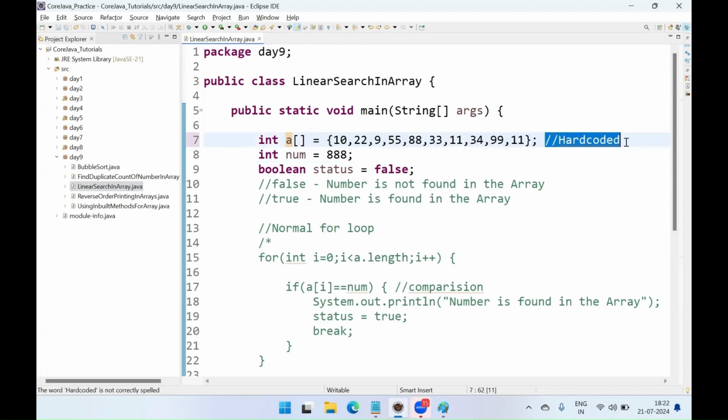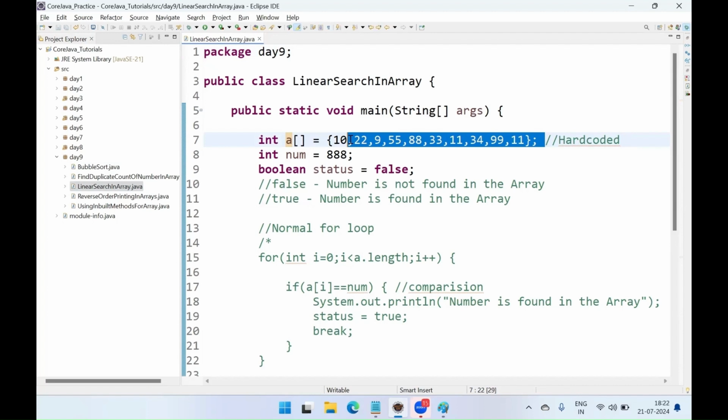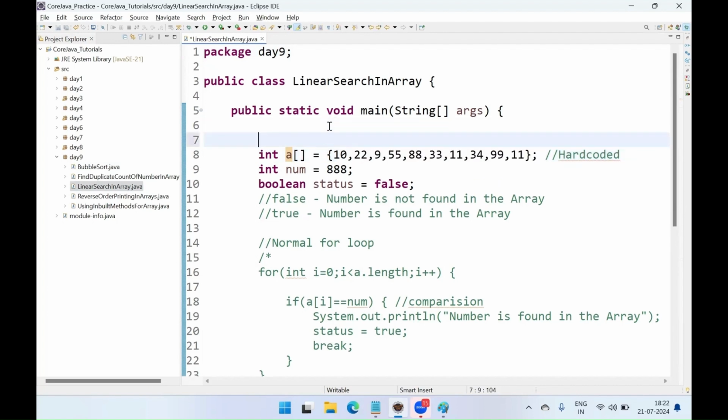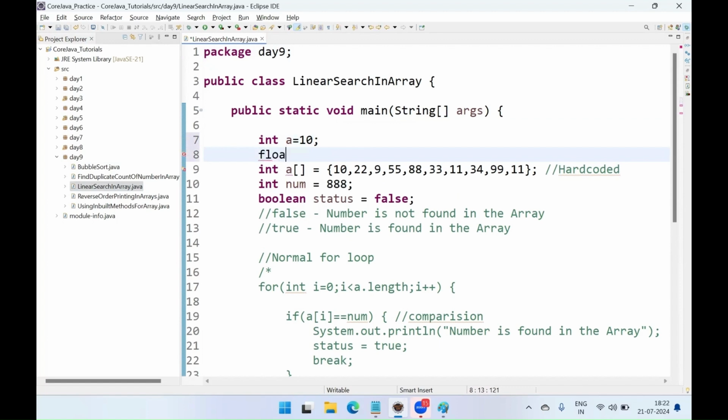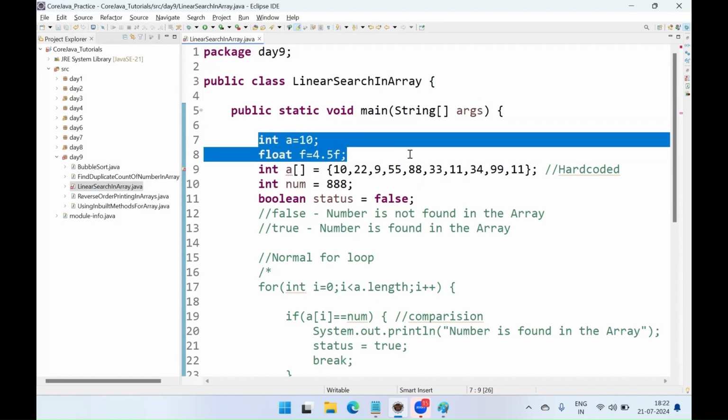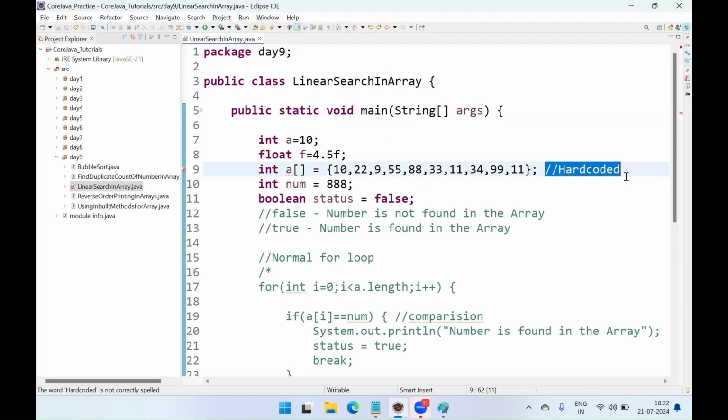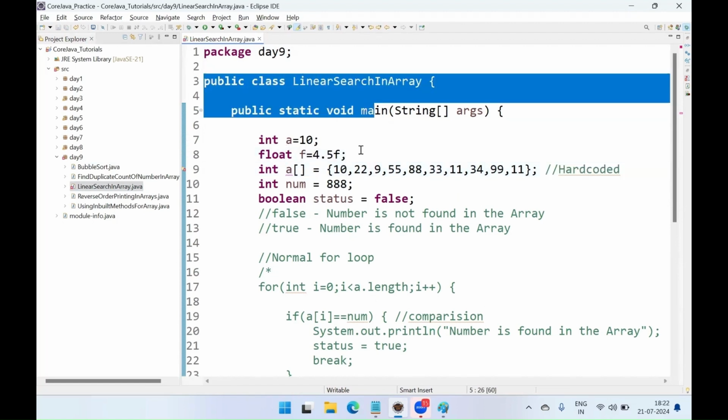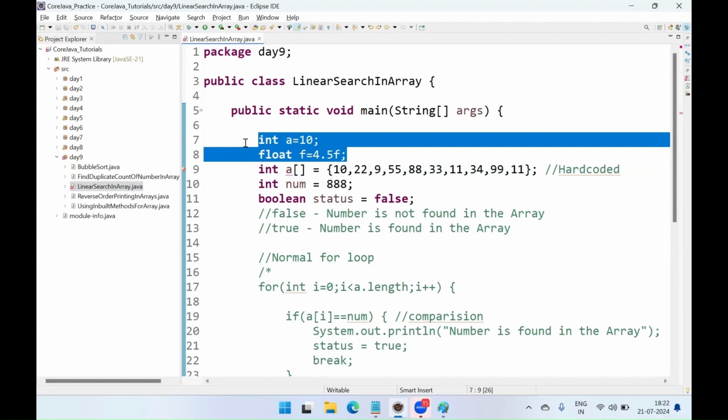Previously we wrote things like a equal to 10 or float f equal to 4.5f. Similar examples we have seen. We are directly assigning the values in the code itself, in the class itself. That is called hard coding.